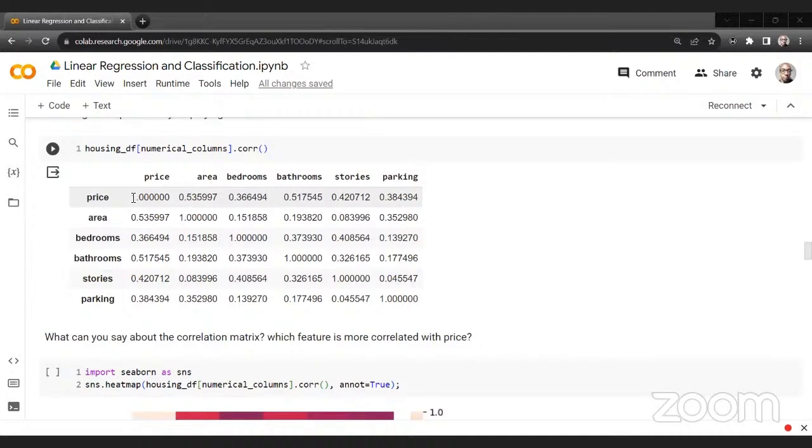So 1 means a high positive correlation, and -1 is a high negative correlation. And if it is 0, it means there is no correlation at all. You just have a lot of noise, there is no direction.